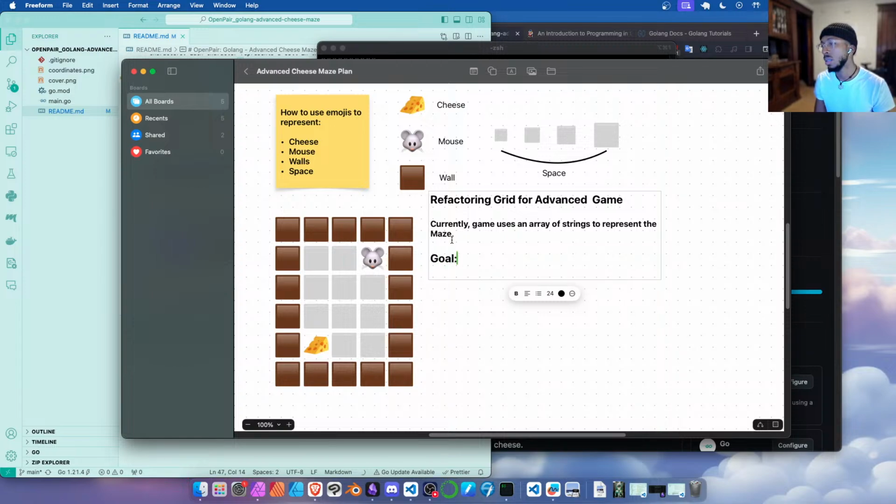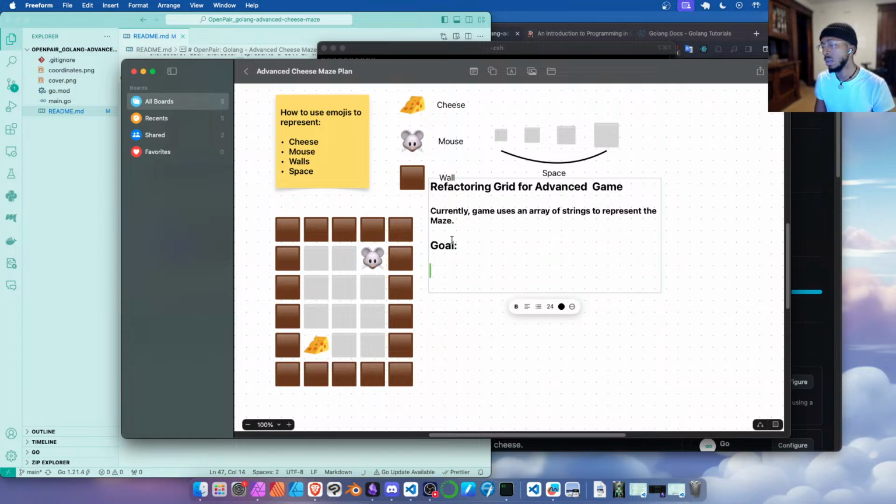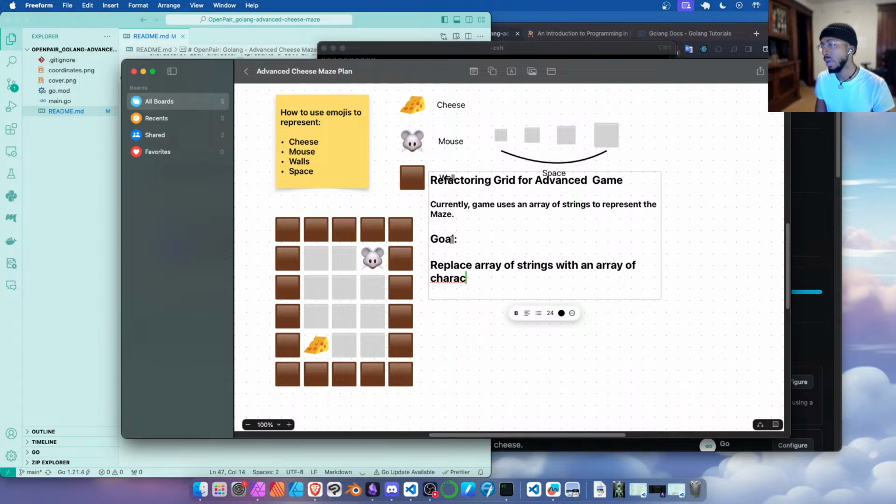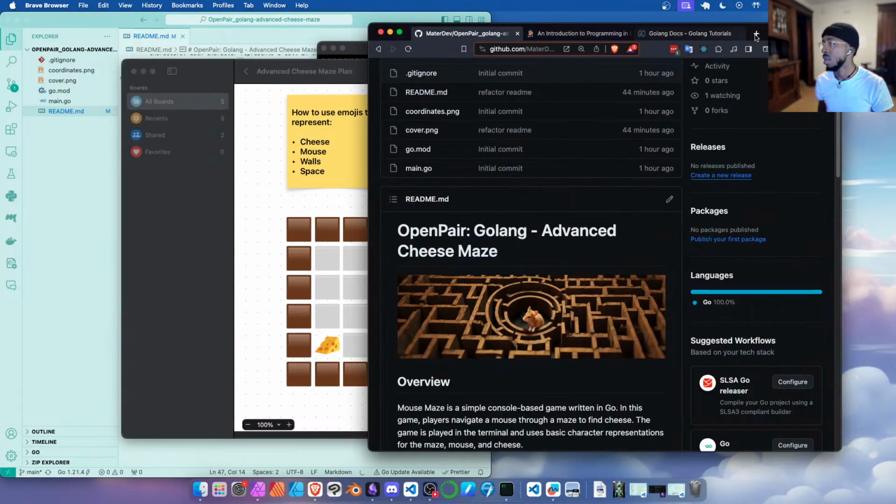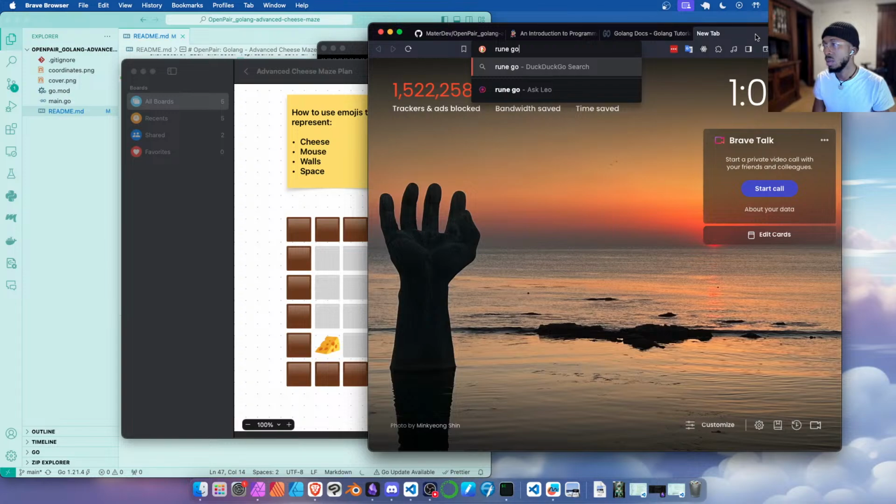The goal is to replace the array of strings with an array of characters. I'm sorry, an array of runes. I think they're called runes. Let me just look this up real quick. Rune GoLang.